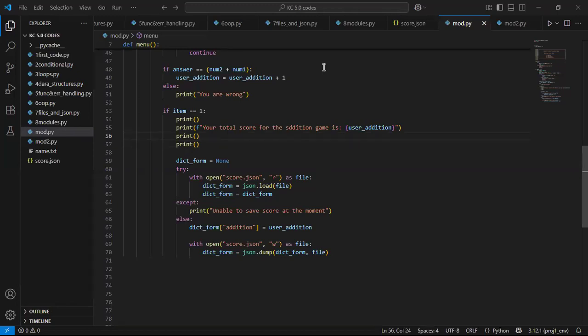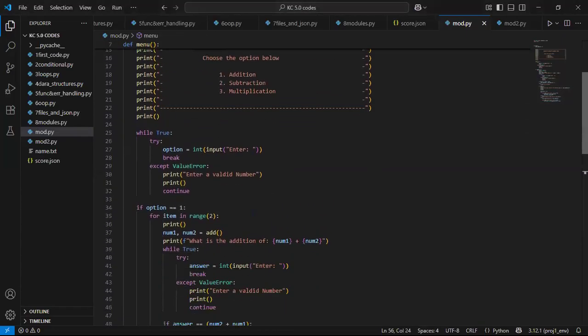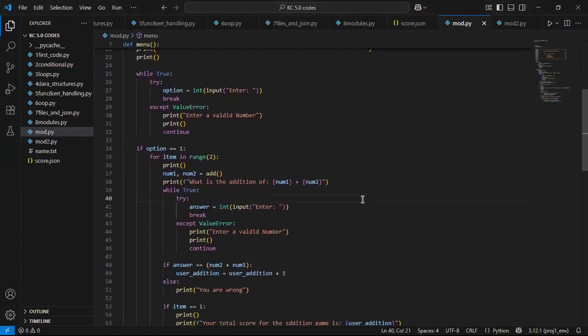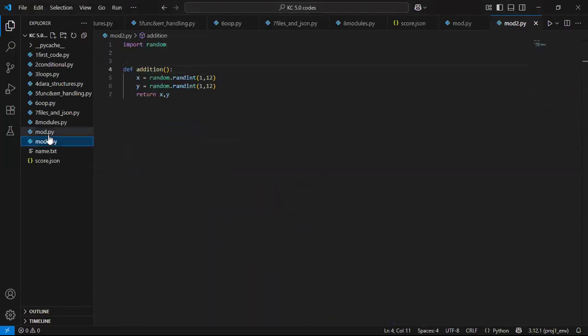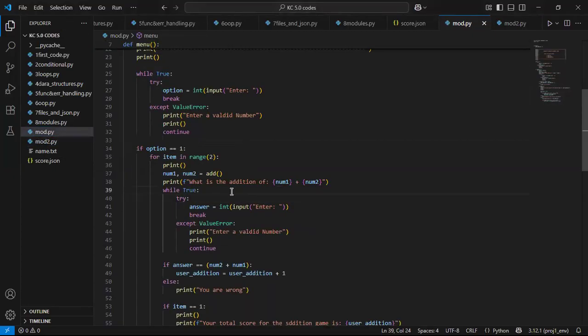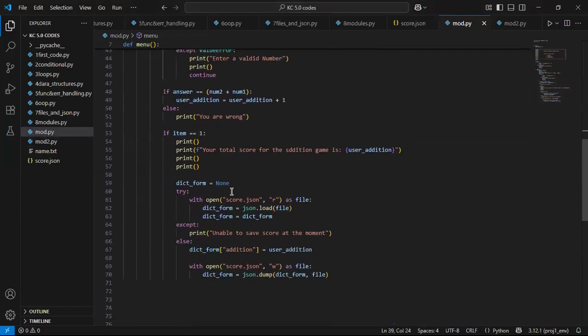At what point did you dump? The dump is to, correct me if I'm wrong, please, convert a dictionary object to JSON. That was the purpose of using the dump at the last part? Yes, yeah.